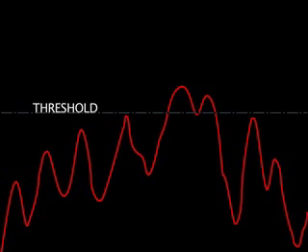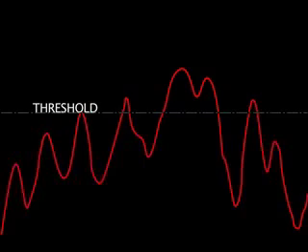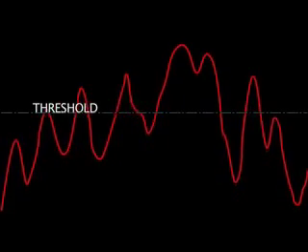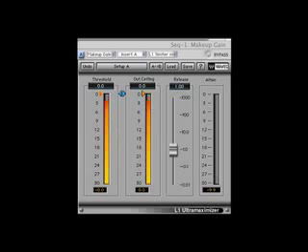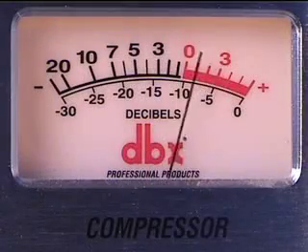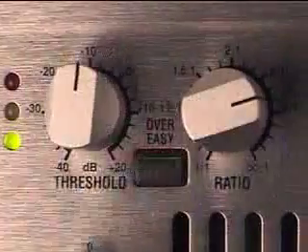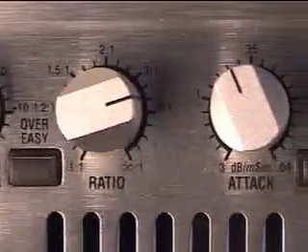The last step in compression and limiting is reclaiming the lost gain through the controls typically marked gain, output, or makeup gain. Some compressors, especially software limiters, have an automatic makeup gain control, where for every dB of gain reduction, it automatically adds a dB to the output level. However, this example focuses on the more common compressor functionality, where gain is reduced, then reclaimed.